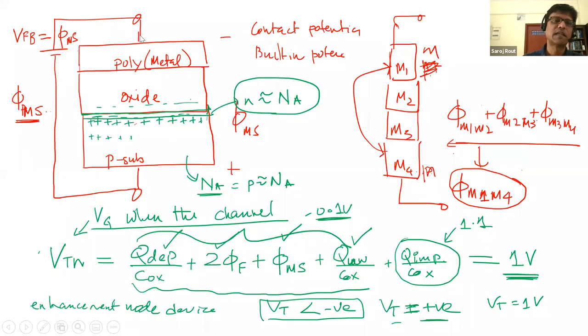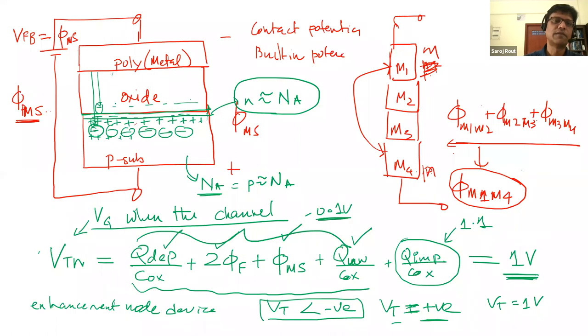So when I'm applying the voltage, you know how I said the electric field lines go and end here, on a negative charge. But actually there are charges here, so they will actually end here. So I have to first overcome that before I send this depletion to a value which is QB over COX, and I'll show you some calculation values next time to give you a feel of the values you get.